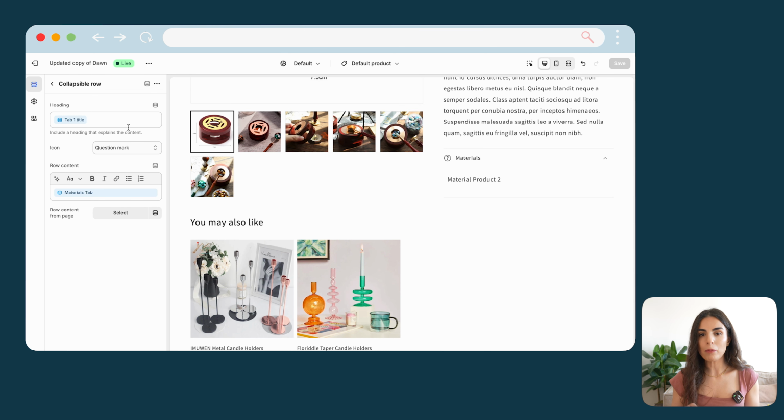Okay, the only problem you might face in here is that the icon is not dynamic, so you can't change it from one product to another. And again, if you are using a professional theme, most probably even the icon in here would be dynamic and you can choose a different image or a different icon from one product to another.